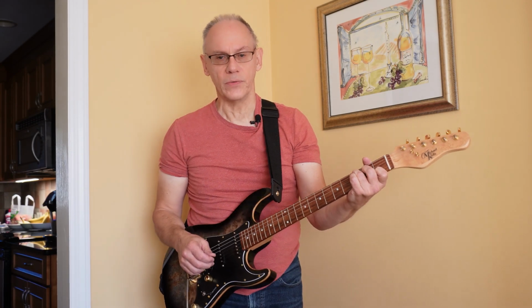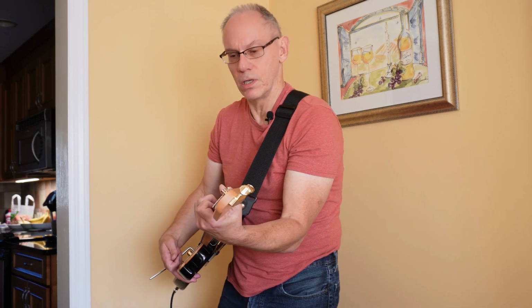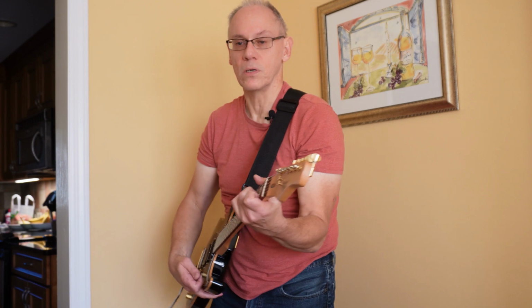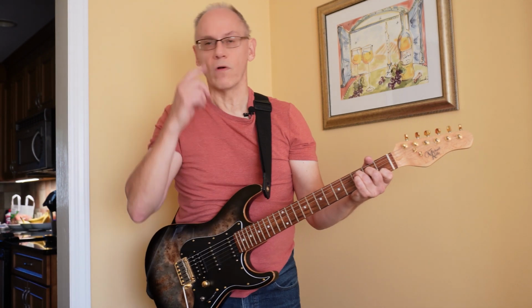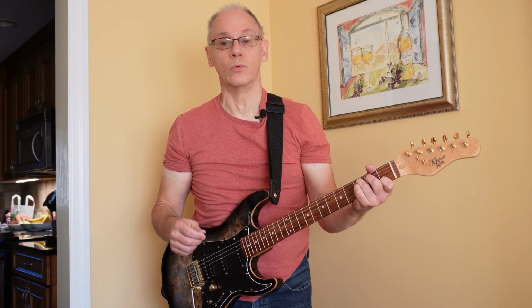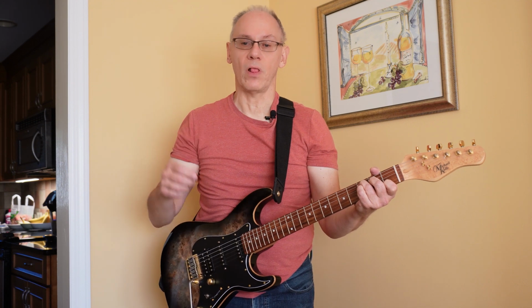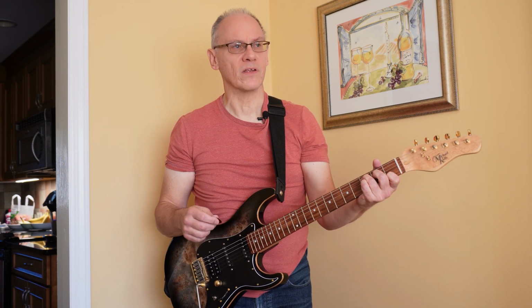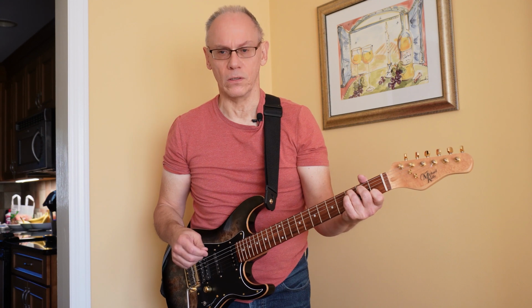When you're a beginner, you tend to look down all the time, and you naturally tilt the body of the guitar so that you can see the fretboard and your fingers, because this gives you an extra visual cue to help you properly place your fingers to fret a single note or to fret a chord. You haven't tackled this yet by feel.